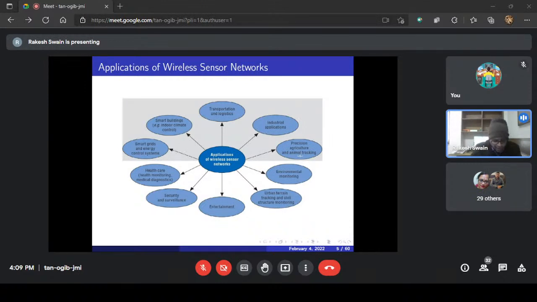So a very large scale of application is there for the sensor network. Whenever you have to deploy a large number of sensor nodes in a human inaccessible area and a harsh environment, it is very difficult to maintain the sensor network. Sometimes it is very difficult to replace the sensor nodes, or to replace the battery, because the area is human inaccessible. Suppose for forest fire monitoring or on a hill, you deploy the sensor networks. Here it is very difficult for a human to go each time to replace the sensors, and maintenance is very difficult.